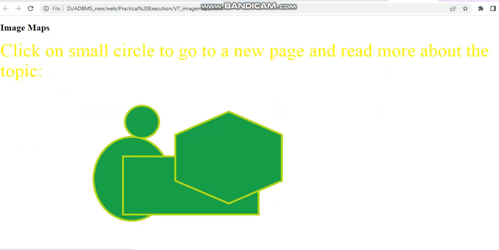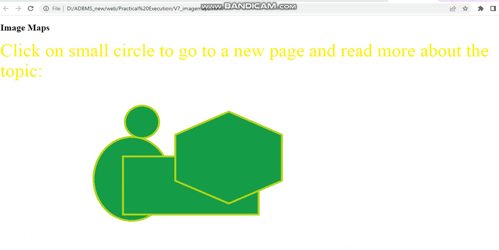See this. Here you can see the cursor; this is a different file from the previous file, which means this is not the clickable area here. You can write the code one below the other, but for the explanation I have taken two different files. Click on the small circle to go to a new page and read more about the topic, right? See here, the cursor is an arrow everywhere on this web page.